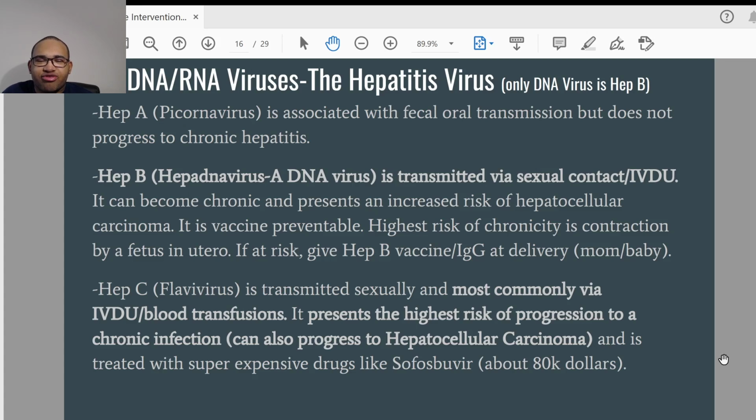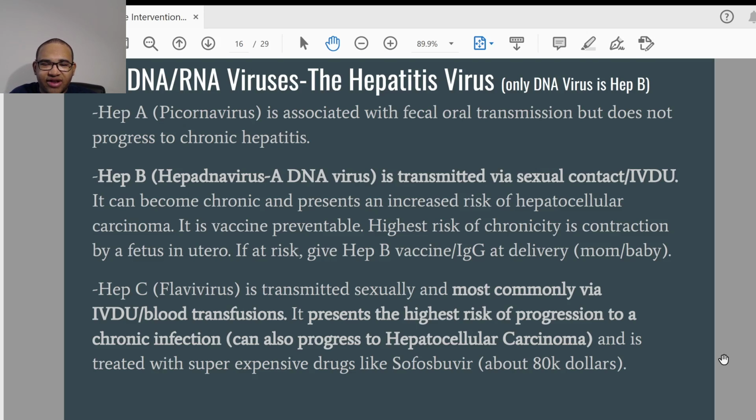And again, if a person is at risk, just give the Hep B vaccine and also give the Hep B immune globulin. And again, give those in separate arms, right? In fact, the Hep B vaccine is one of those vaccines that kids get before they even leave the hospital, right? And there's this classic MBME question that pops up: if a person has been stuck by a needle from a patient that has had Hep B, and the person that was stuck is known to already be immune to Hep B, you don't need to give Hep B immune globulin, you don't need to do anything, right?